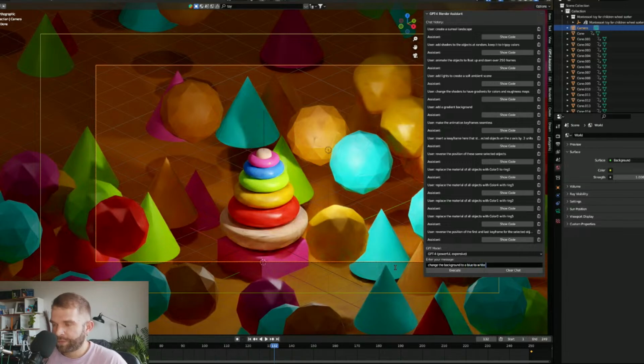Blue to white gradient from top to bottom. Change the background color specifically to a... All right, so here we have for the world settings the background. Hopefully it understands that, and then specifically let's change this color to a gradient that goes from blue to white.